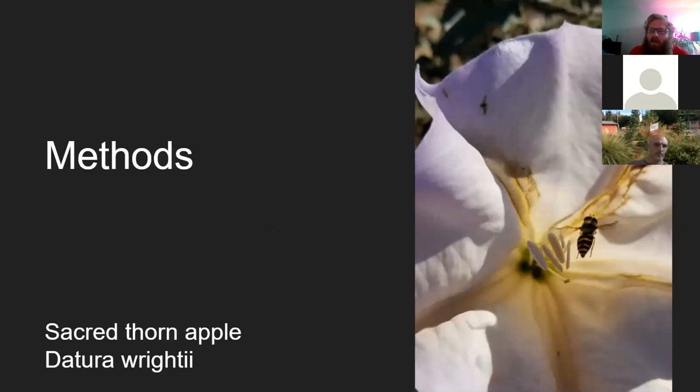Okay, so let's talk about what I did and how I did it. This is a sacred thorn apple that I found really close to Cal State Northridge, and there's a hoverfly in it. It's really pretty. I love sacred thorn apple. There's some debate. It's native, but it's really ubiquitous throughout the West. But I'm a huge fan of it. It's just a gorgeous flower, and it really likes those disturbed rural conditions, right?